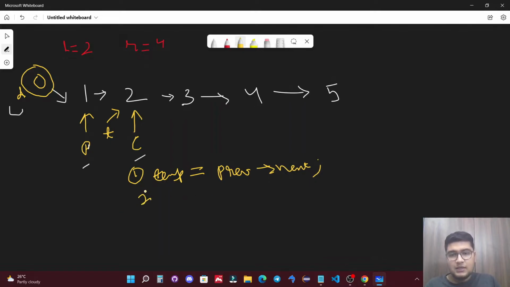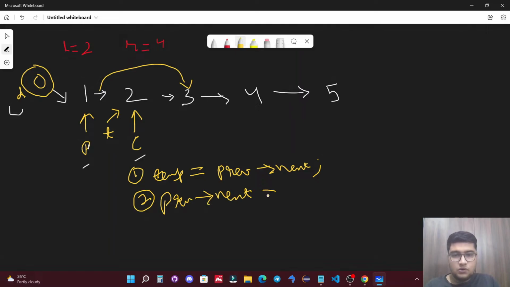Now the second step: we need to point this previous next to current next, right? Somehow. So let's say we write previous next is equal to current next, right? This is the second step.